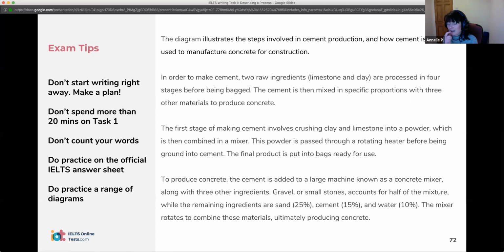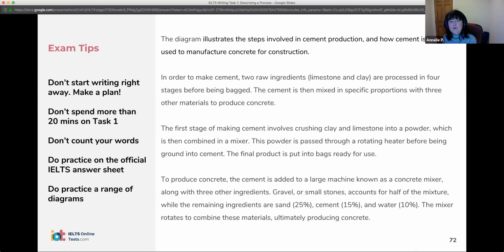It's a good point, Bera. I just want to do that. If you copy the wording, the exact wording from the question, this is also true for task 2, that will be excluded from your word count. But only if it's an exact copy of what is in the task.